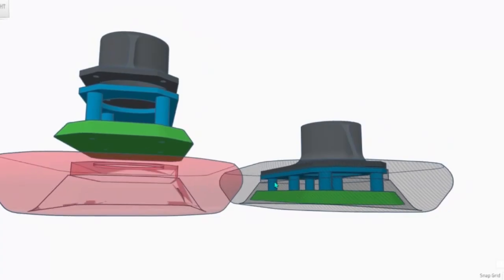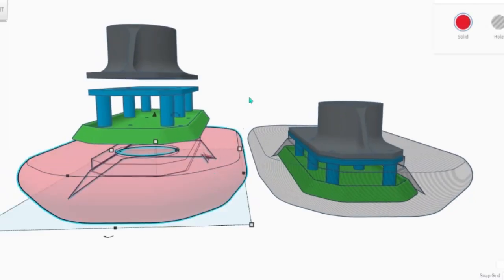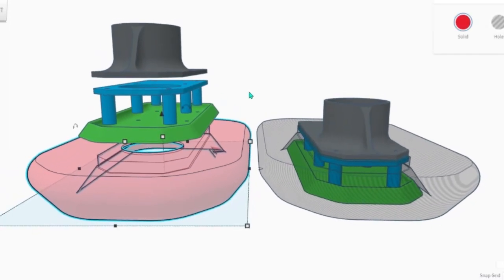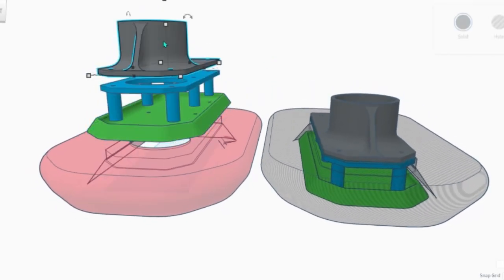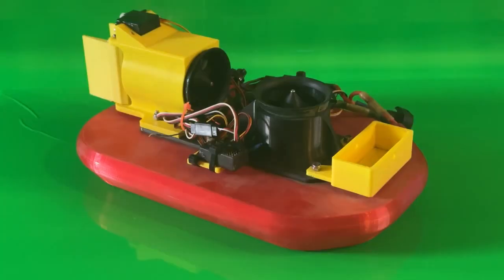If I just show the CAD model now, you can see we've got the red squishy part which is the skirt, and then there's an air diverter at the bottom, and then the spacer, and then it goes to that black bit at the top which I just showed you.